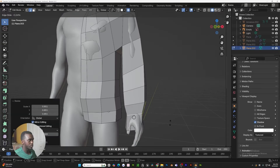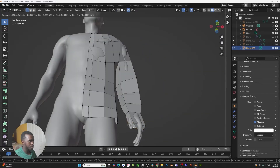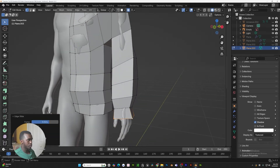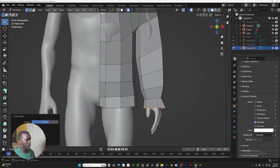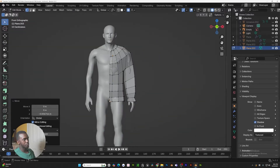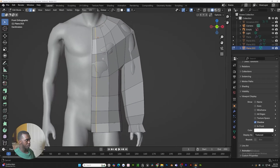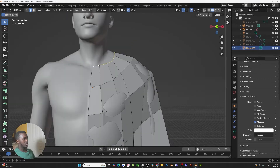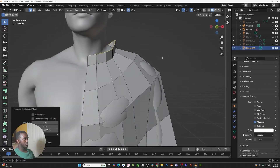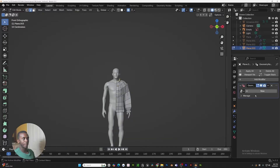Let's bring this in just a little bit more — actually we'll bring it up, right there at the wrist. Move this over, follow the hands just a little bit more. Select this and bring it in just a little bit. Go to our front view and make sure our bottom is straight — bring this down. It's not completely straight but that's fine. Let's fix this part, slide this over, select everything, hit E, and make sure everything is extruded up. Bring it in. Now that we have that done, let's go ahead and add a mirror modifier.